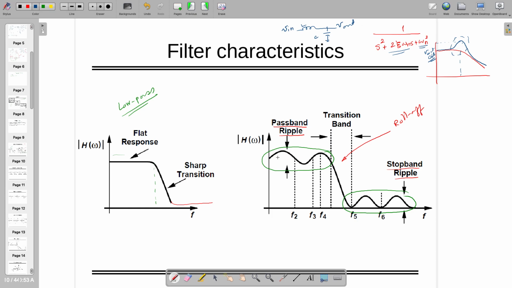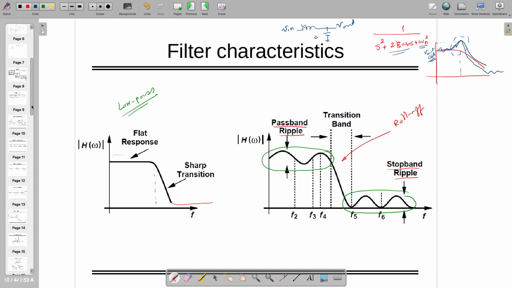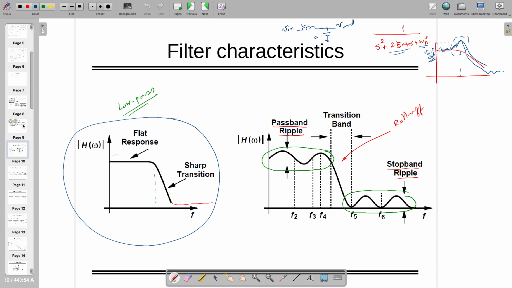Similarly, when you are going to make even third order, fourth order, the system will have here also some kind of ripples. So this is the reality. As you are increasing the order, you will have some more ripples. So pass band ripple, stop band ripple, and some roll off. So these things will be observed. This is just for information that it's not a flat response which looks like in the left hand side figure.